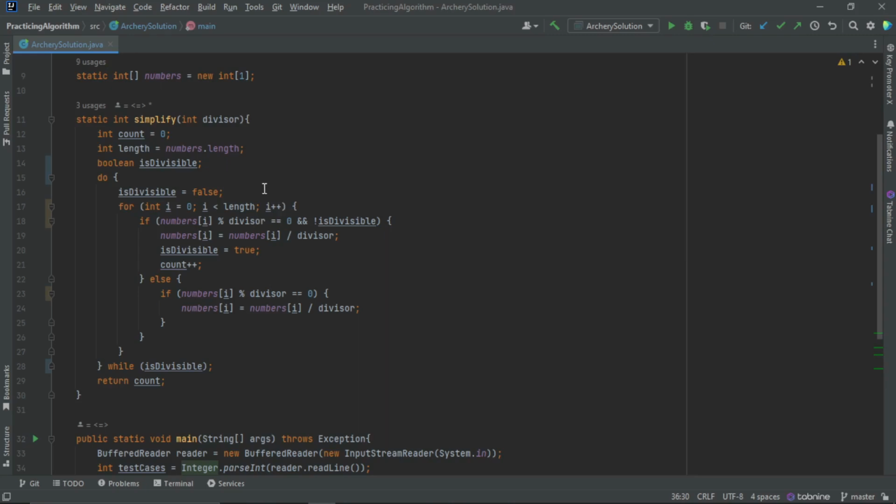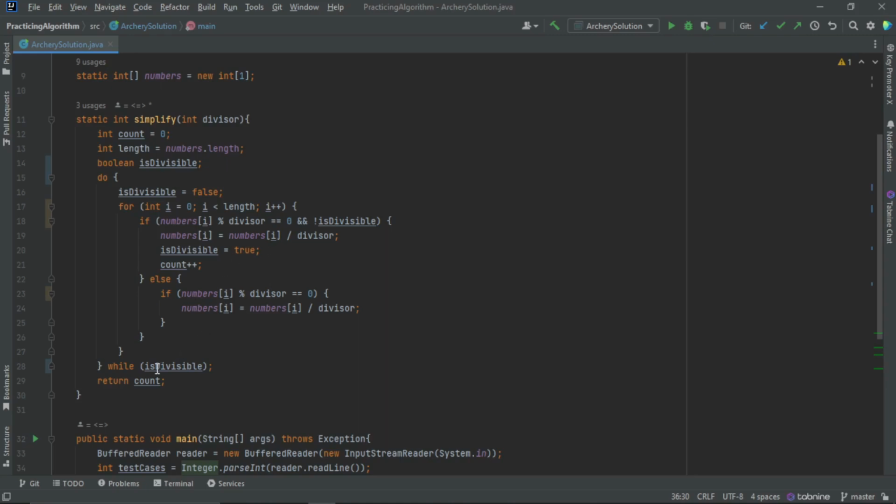So isDivisible is going to make sure that we only increase the value of count once for every division that goes through for that particular divisor. In case we've increased it before, we don't have to increase the value of count again until it has finished dividing all the numbers in the array and dividing it again for the second time.